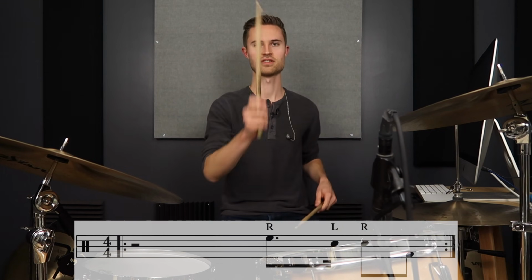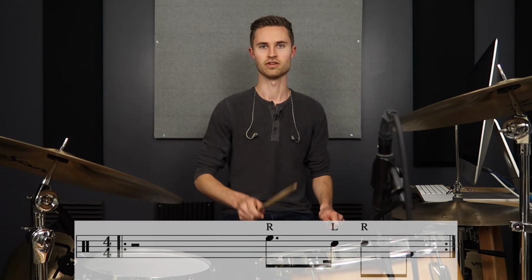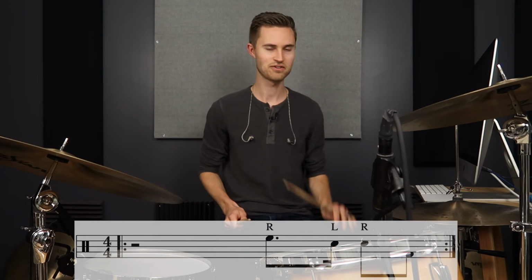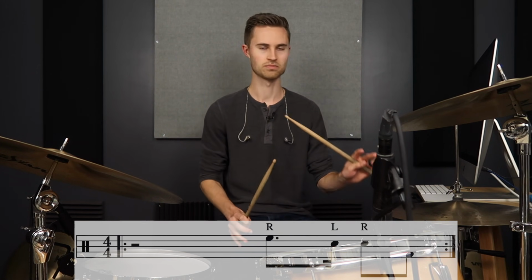And so it's literally just three and a four, boom, bump, and I'm doing right, left, right. You could do left, right, left, or right, right, left. The sticking doesn't matter too much here because it's not very fast. There's not a lot of notes. So that one I think is very simple, speaks for itself.